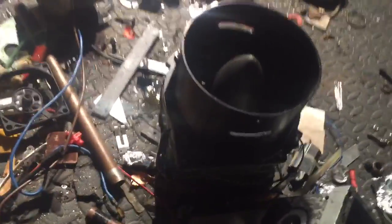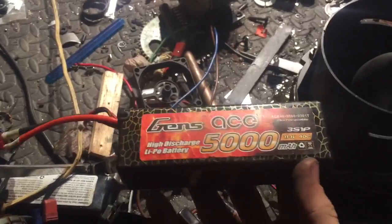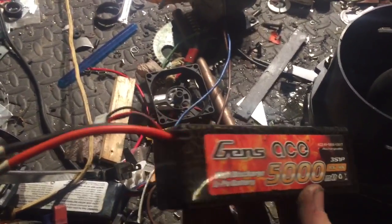I'm also working on trying to find a good enough battery to power this thing. All I really have that will fit on it safely are these lithium-ion batteries. I have about 5 of these, but I'm kind of afraid because they're known to catch on fire. I'm thinking about making a cart, like a wagon thing that goes behind it, and connecting my 100 amp hour battery that I use to power my mini bike.